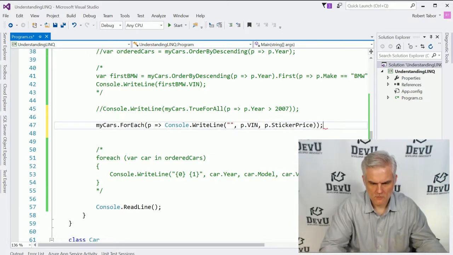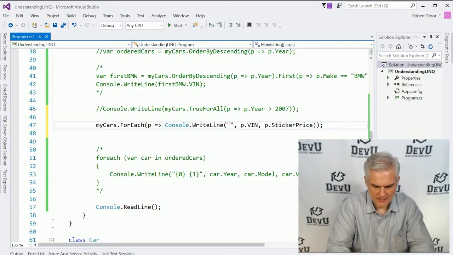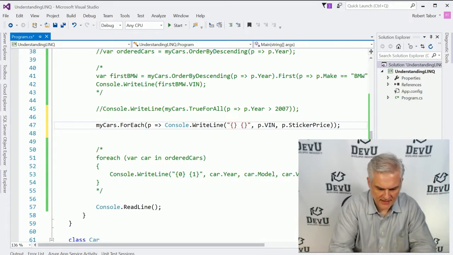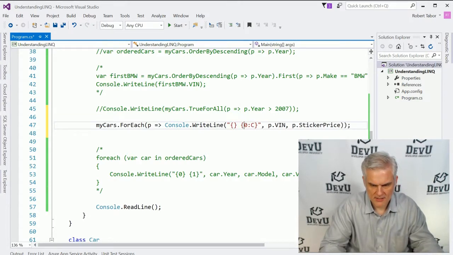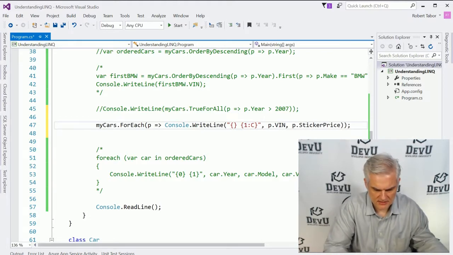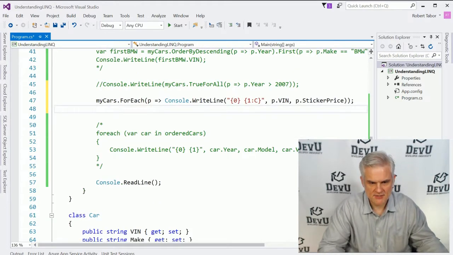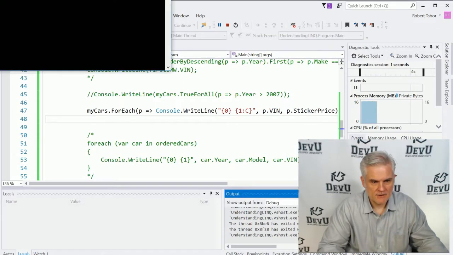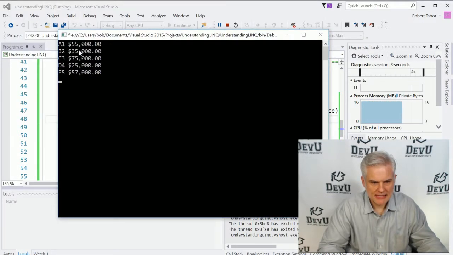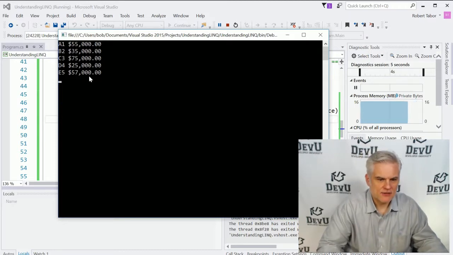All right. And so let's go ahead and do that. In fact, we'll just do that as well. Whoops, 1 and 0. Hopefully that all makes sense. Now let's run that and see what happens. All right, so here we are. We're able to list them all out and format their values.